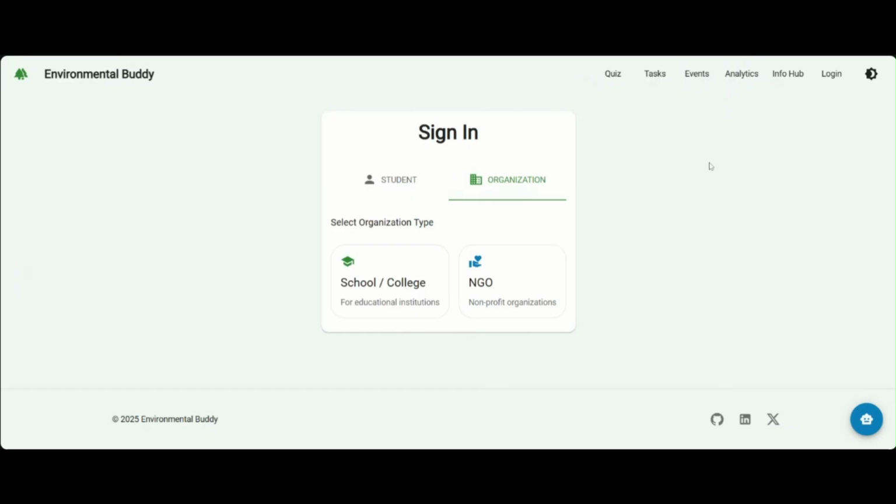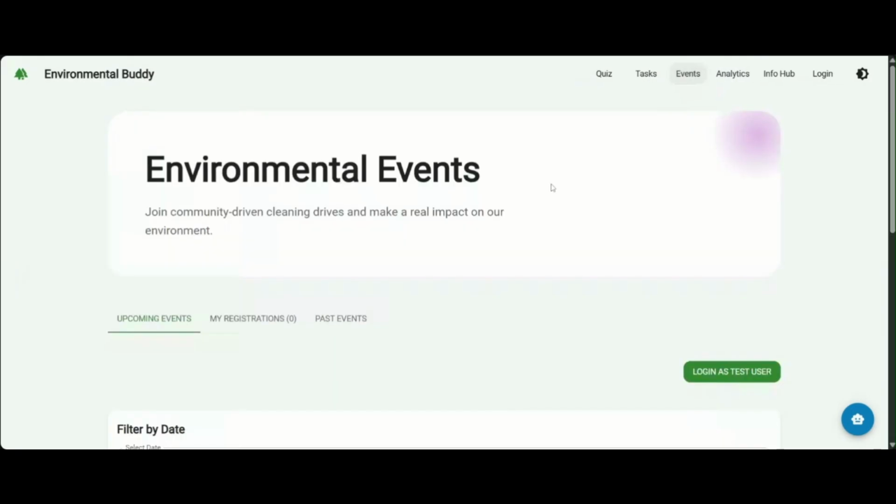There are several events going on around us, but we don't know they are happening because of the lack of awareness and marketing of those NGOs and environmental events. So this platform is also built for organizers who are organizing events such as cleaning drives or eco-friendly e-waste collection.